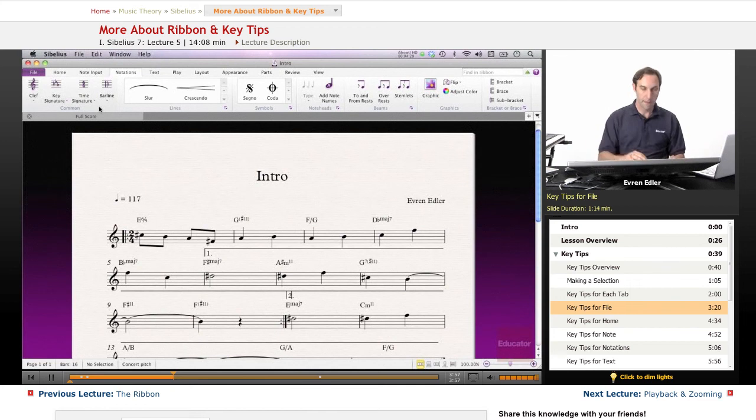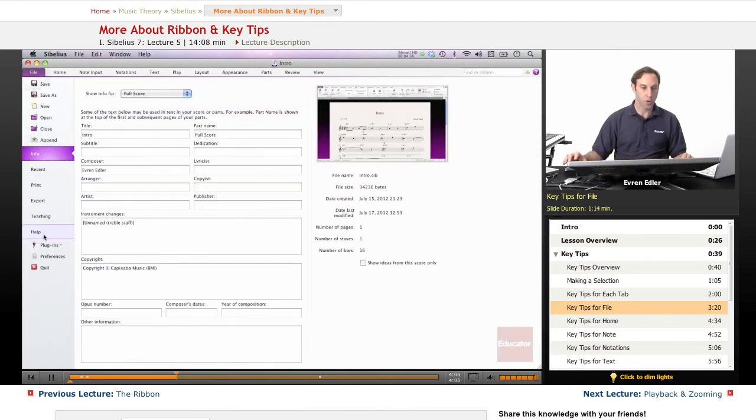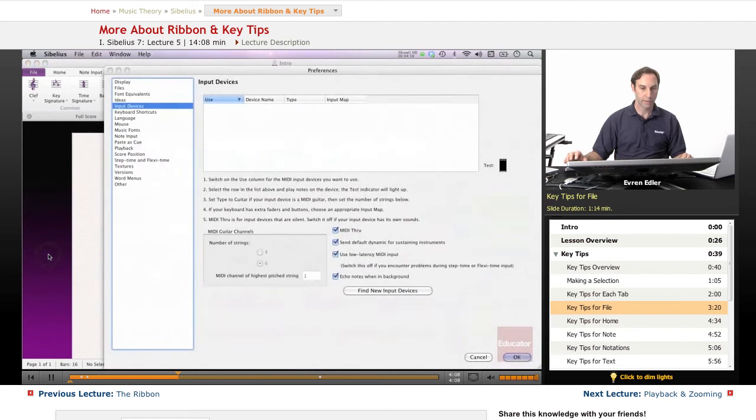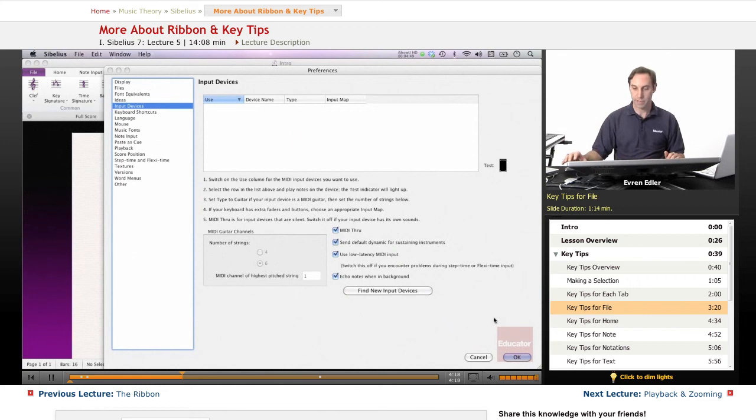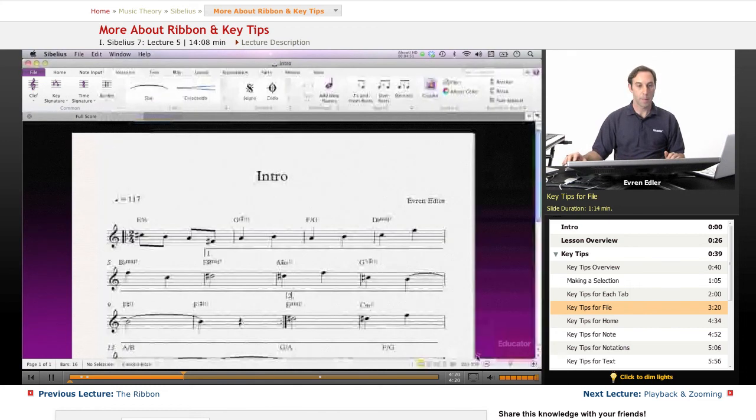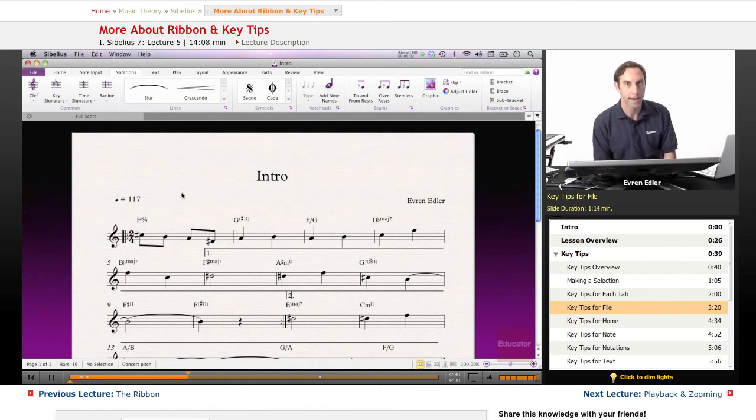Basically, if you start using key tips more and more, instead of going to the file by the mouse and scrolling all the way down for preferences, you could also get to it by Control F. Quick way to open the preferences, for instance. And that can apply as soon as you start notating, inputting notes or editing your scores, whatever the functions you use often, that can be very handy to go along by the key tips.